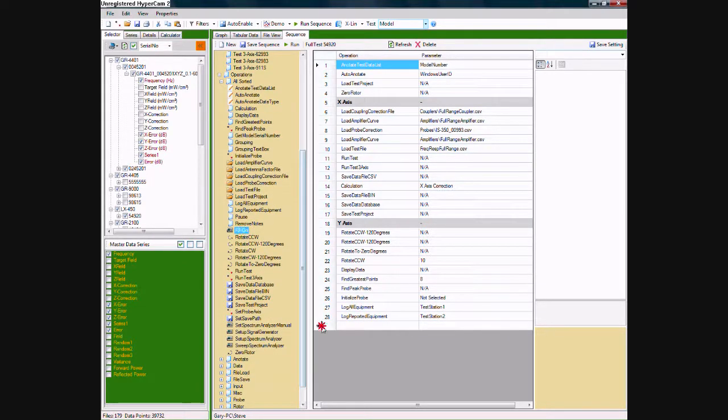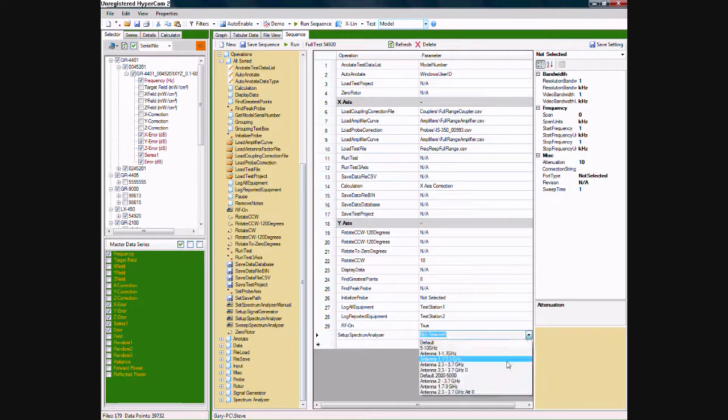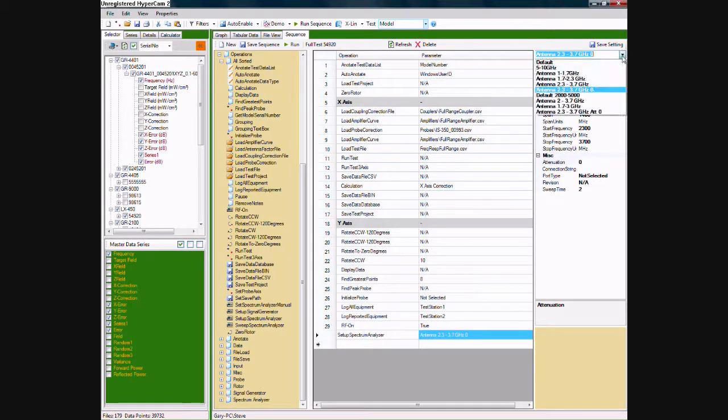And then here's something to turn the RF on and off. And you can set it on true or false. And then there's going to be times when you might want to send in more parameters than something this simple. So I came up with this spectrum analyzer, and when you do that, this box pops up, and then you can come in here and you can select some settings from here. Then when you do that, you can look over here and see if that's what you want, and if you decide that's not the correct one, you can snoop around in here and look for something different.